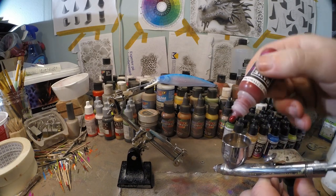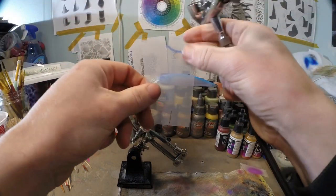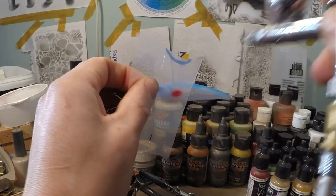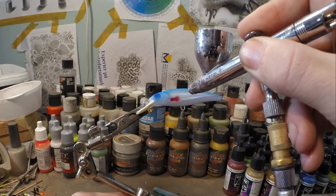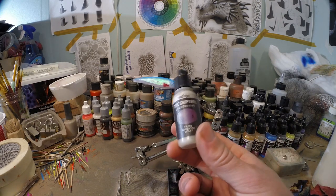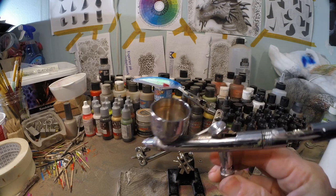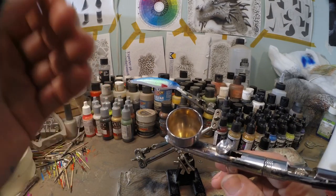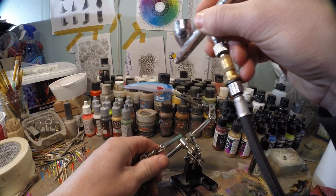Now I'm taking some Vallejo Gori Red and I'm going to do a little bit of subtle fin beams on there, because that fin totally disappeared. And as a last touch, I'm going to spray a little bit of a color shift on there. This is the Shifters from Vallejo — the turquoise violet one. The nice thing about it is that it is white, but if you put it on a white surface or any other color, it's only going to show the blue.